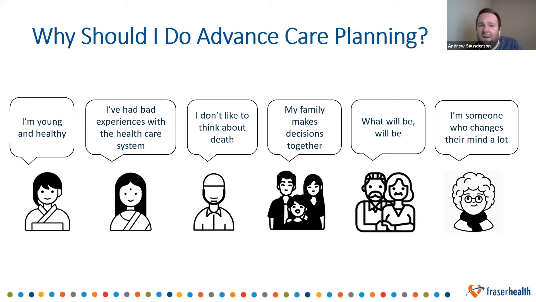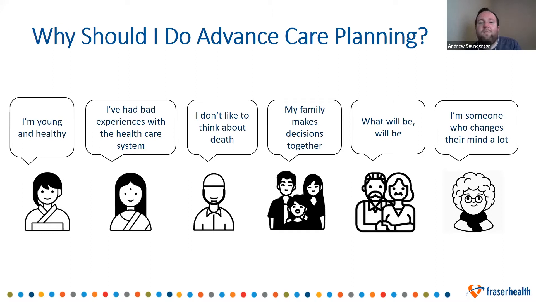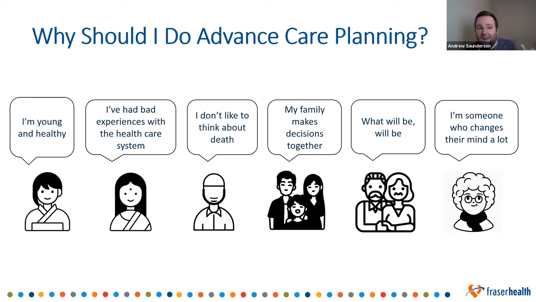People tell us they don't like to think or talk about death. But as I've already shared, advanced care planning isn't about death and dying — it's really about how you want to live right up until the very end. We also get people who say, 'My family makes decisions together, so why should I do planning for myself?' — a great point, but we'll highlight today how it actually supports your family in making those decisions. And for people who change their mind a lot: advanced care planning is a process, not an event. It's a series of conversations that continue to change and adapt as we age, as the people important to us change, and as the things we like to do change.